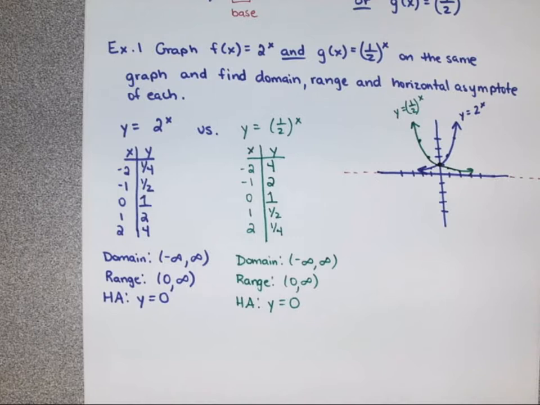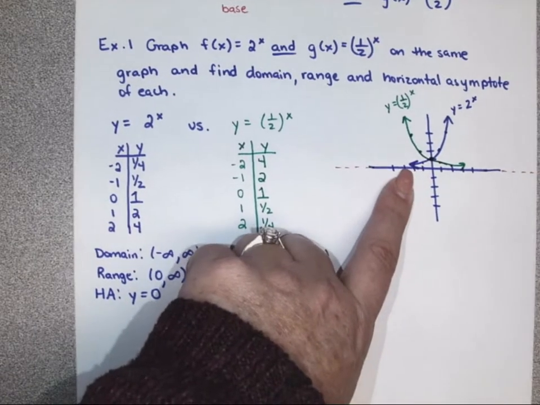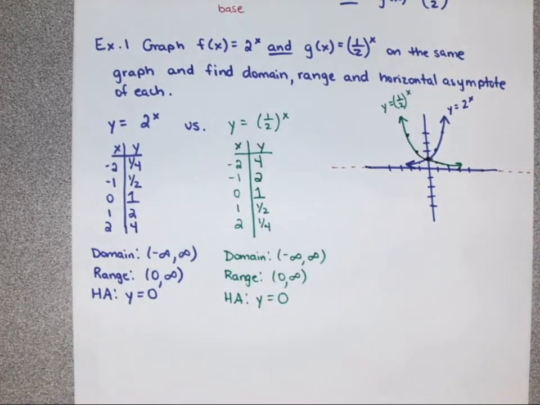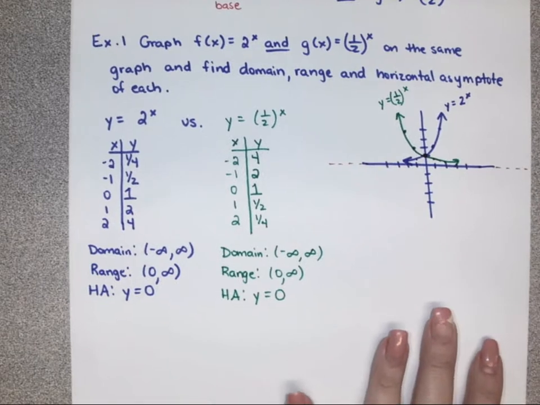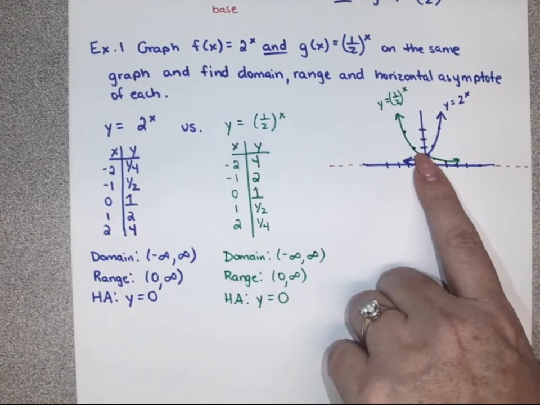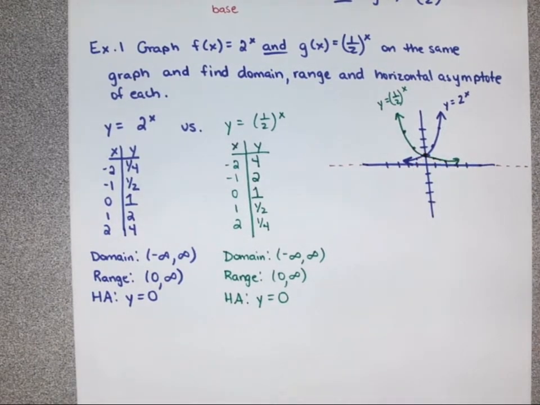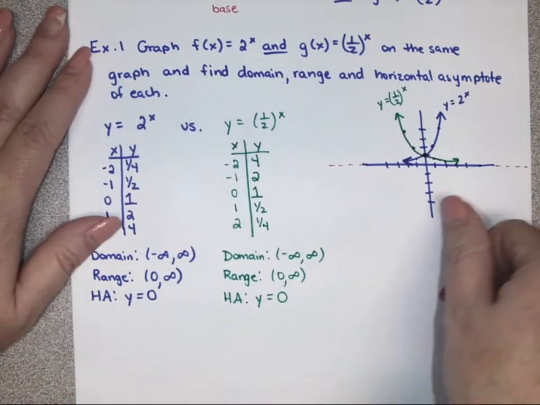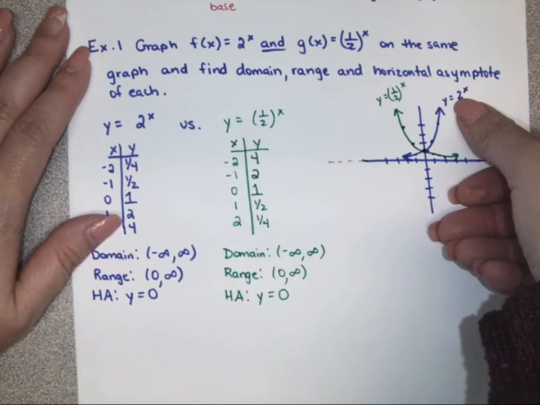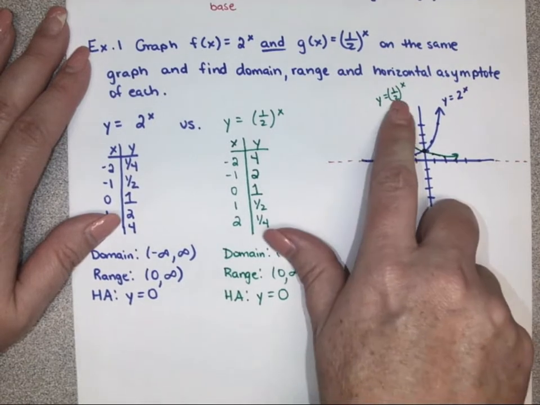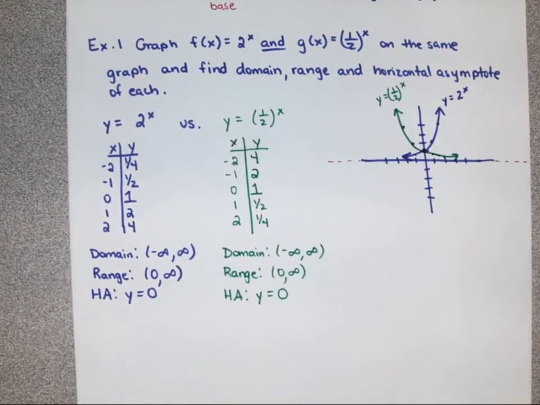So notice these graphs actually look like what to each other? Like what kind of transformation or change have we talked about this semester that these two look like has happened to them? A reflection, more specific, reflection over what? Over the y-axis, okay? And in fact, that's exactly what it was, because if you raised this to a negative power, you would get this, okay? And so remember, negative signs on the inside of the fraction flip it over the y-axis, so it's exactly what we're doing.